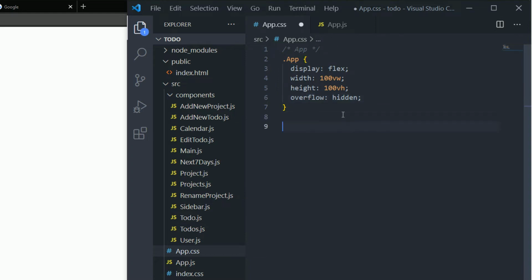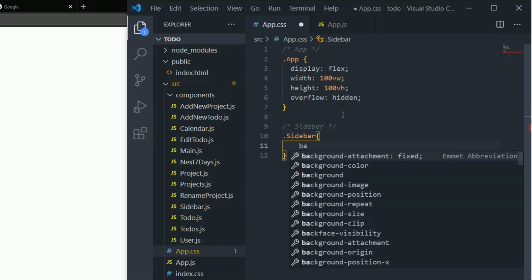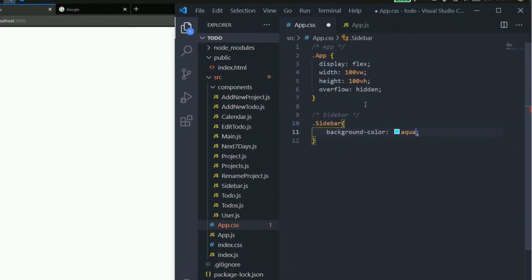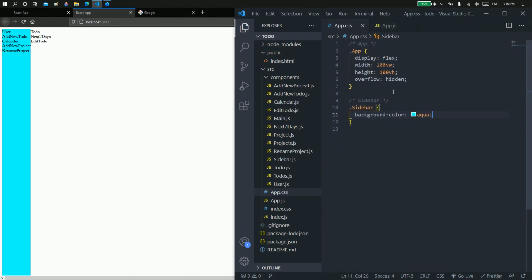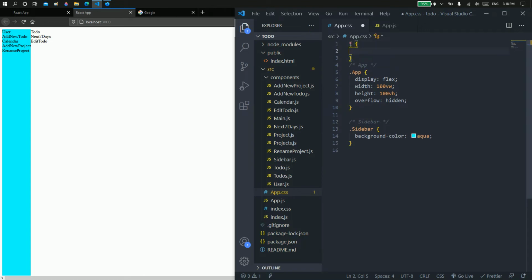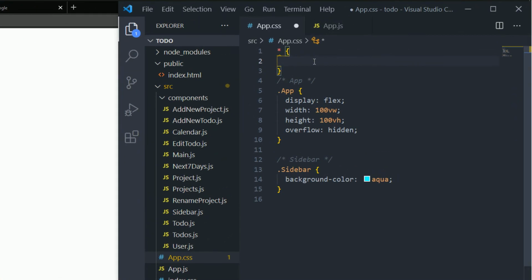Now let's go to our sidebar component. I'm gonna use a background color. Yeah, that's working. Now you can see that we have some margins here, so I'm gonna add the style for all the elements.